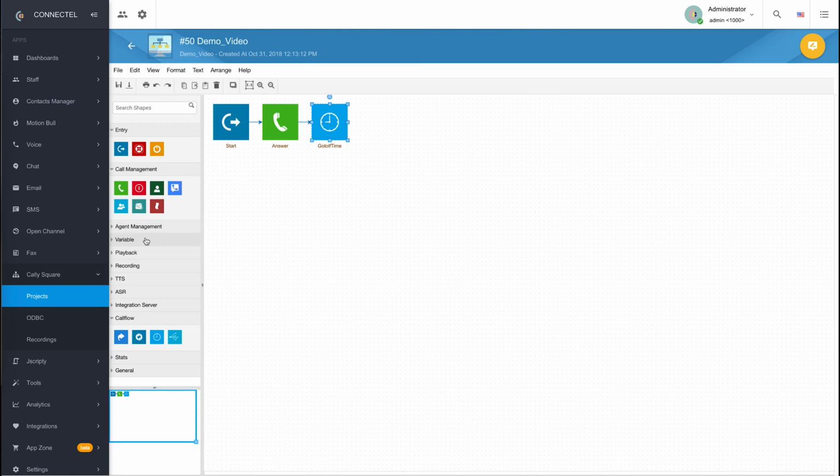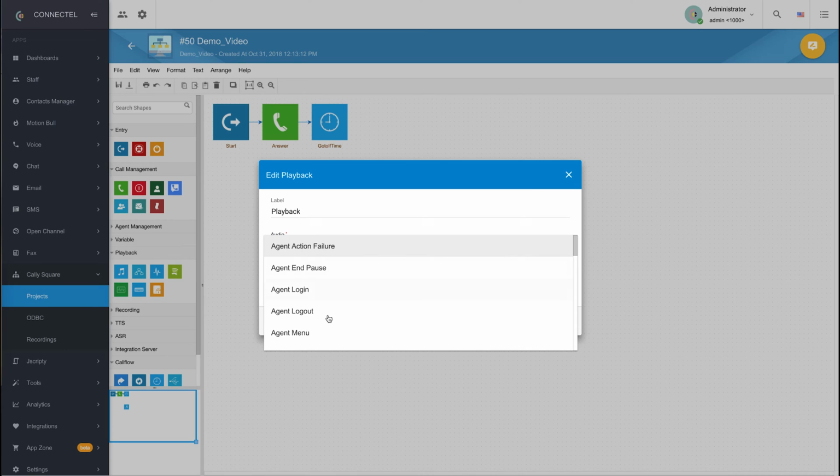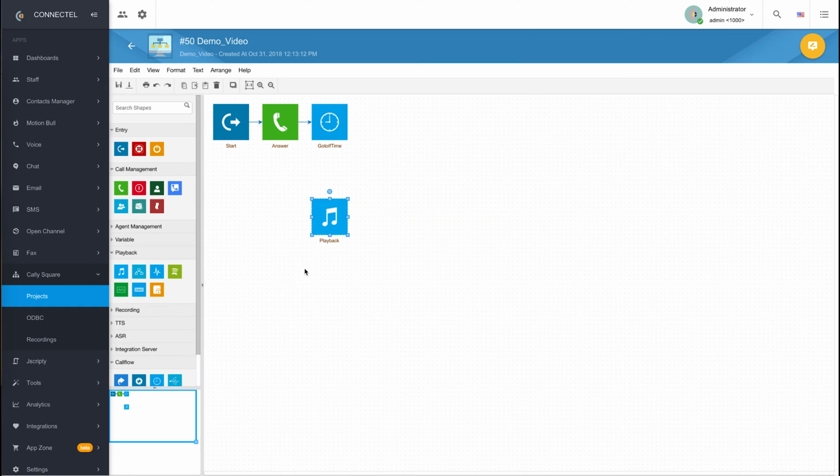If the call is made outside office hours, I would like to play a message for the customer, informing them that we are closed. To do this, I will add the playback block and double-click it to rename, and choose a sound file to play. Then I will connect the GoToIfTime block to the playback block and double-click the connector. We will then be able to write a name for the connector. If the time is outside our interval, the GoToIfTime block will return false. So we will type false on this connector and click somewhere in the project to lock it in.